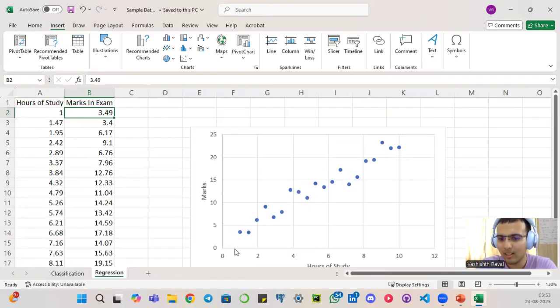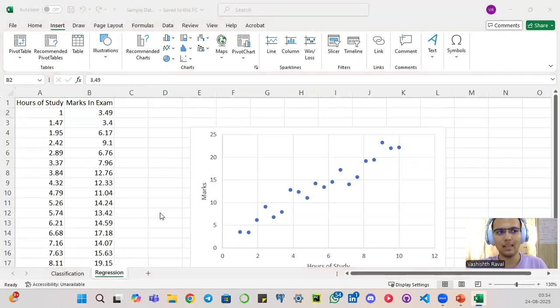On the x-axis it's one value at 1 hour, and on the y-axis where marks is, it's showing 3.49. So this is the scatter plot, and you can see that it's plotting a kind of straight line in this graph.